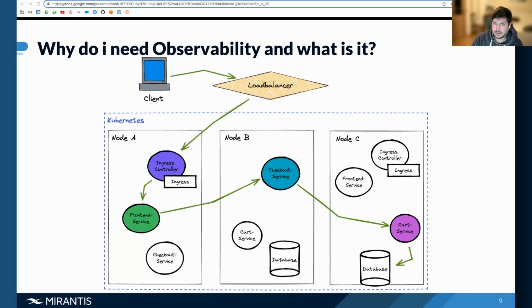intended. So now let's, for example, assume that not everything is working as intended. This is unfortunately the case. Our software doesn't always work perfectly. We have bugs, we have issues with networking and such. So we need to somehow learn about it. And this is where observability kicks in. So let's assume now we have a problem, and how could we potentially learn about it?